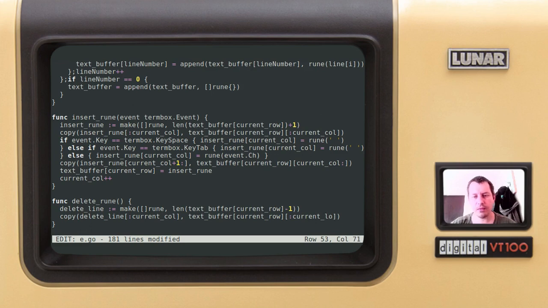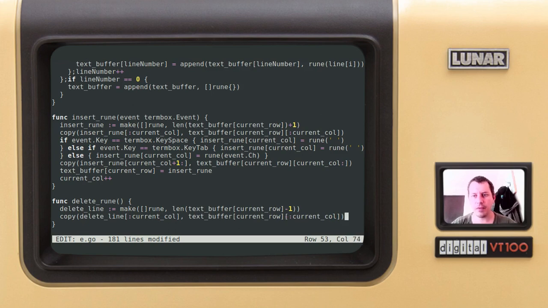So this is the left part. Say the cursor is here, I delete this character, right? Whatever goes to the left part is now going to be appended to this delete line. I believe that makes sense.